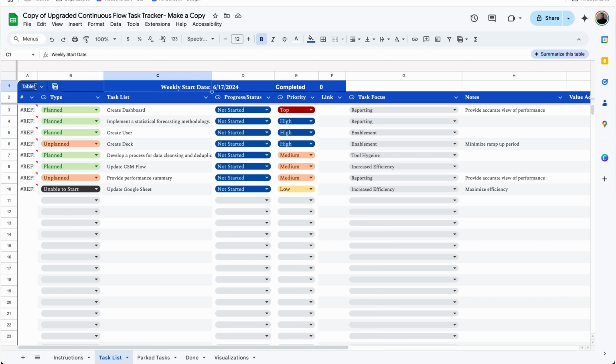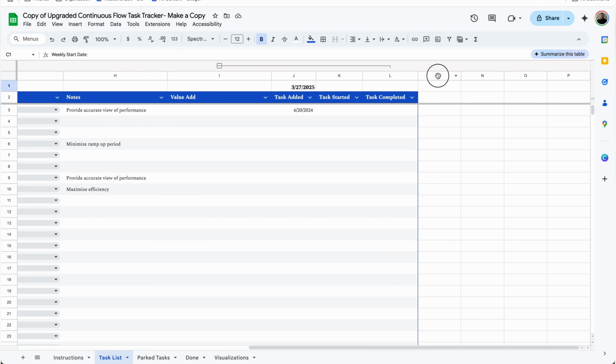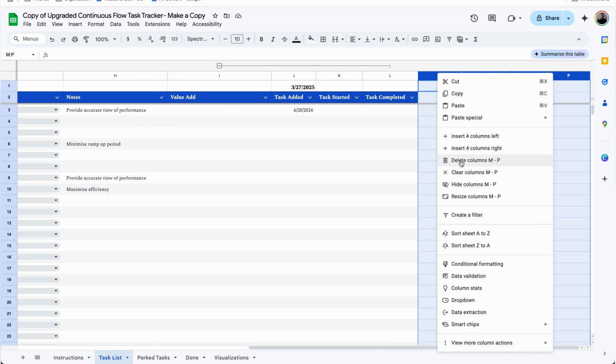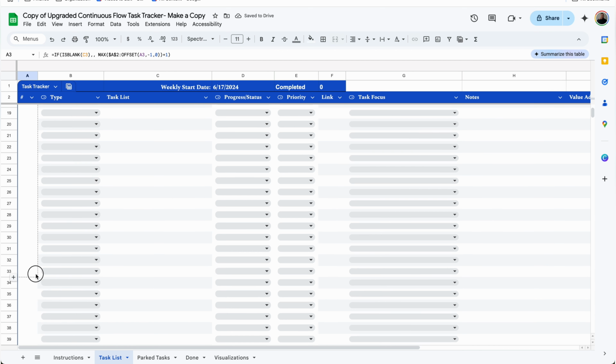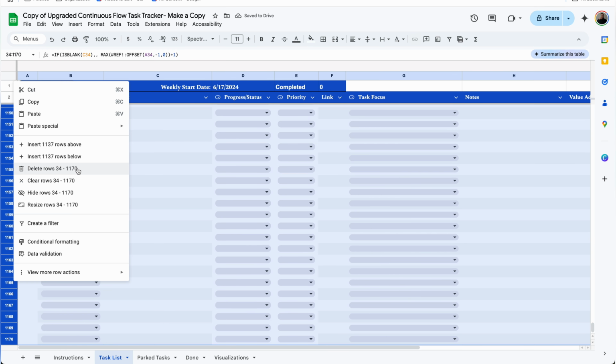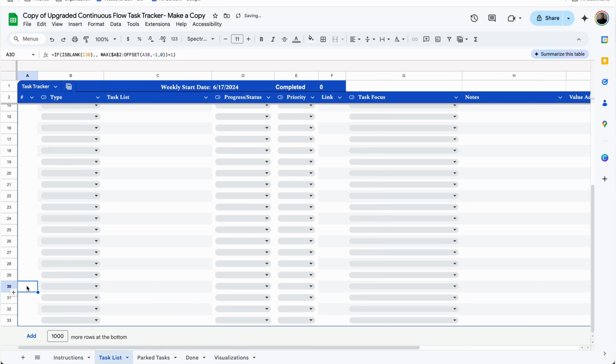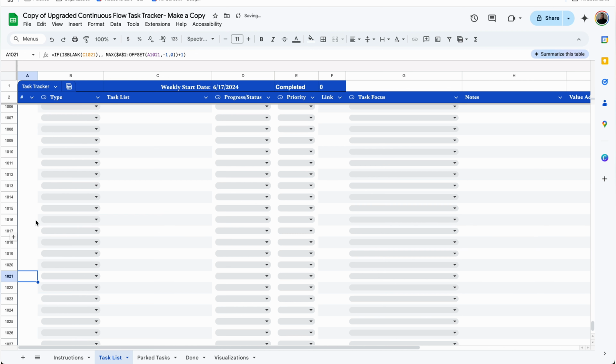Now instead of Table 1, I'm going to go ahead and list this as Task Tracker. Over here to the right, I can delete any extra columns that I have there. I'm going to delete this date right here. All right, now we need to adjust the automatic counter. So I'm going to delete this reference error and type $A$2, and press enter. So now it's going to reference A2. I can drag this formula down. A cheat, instead of going all the way down to the bottom, let's go ahead and delete all of the rows. And now whenever you add more rows, it will automatically be there.